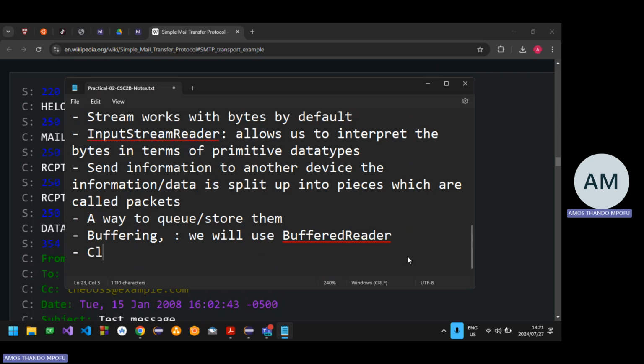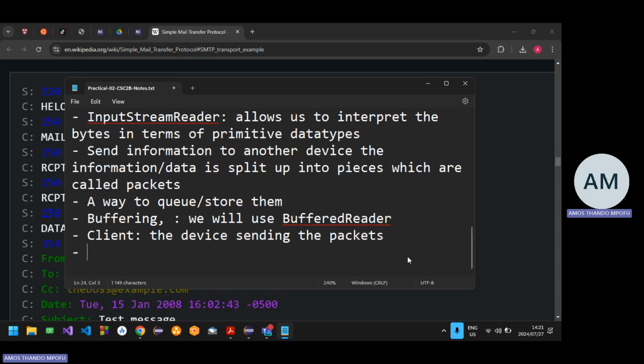But in simple terms, a client is basically the device sending the information, or the device sending the packets. Let me use proper networking terminology. And then the server is not the device, it's called the host or end system. By host or end system, we just mean a computer or a phone.